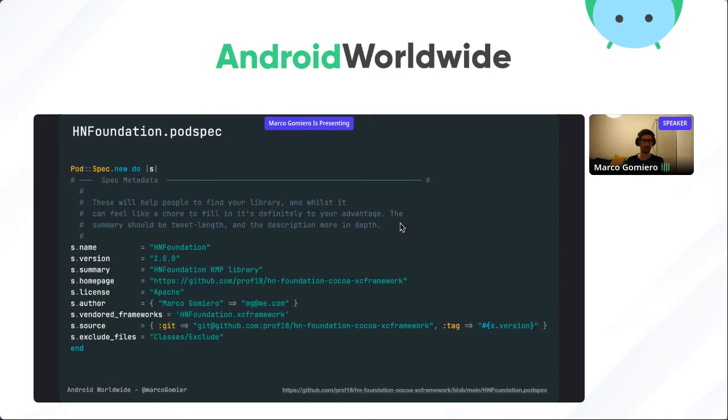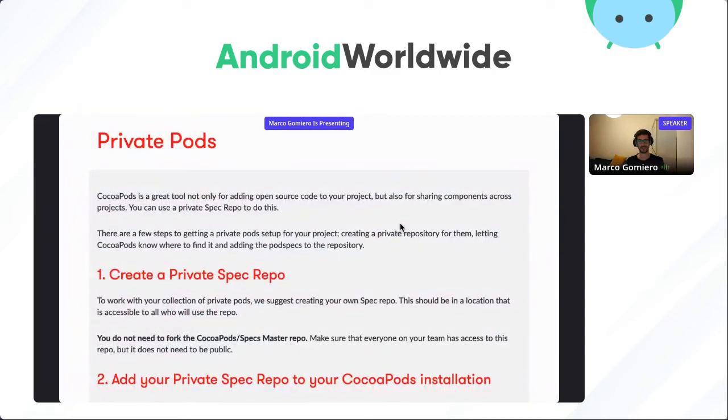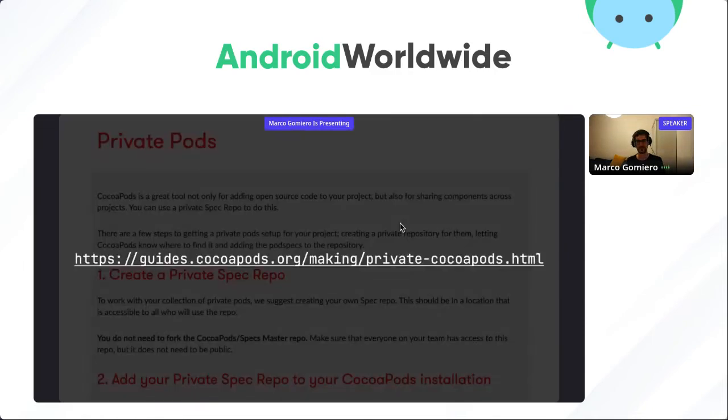I'm not going into the details, but if you're interested, there is a very well-made tutorial on the CocoaPods website. And one thing that I want to point out is that, of course, you can also use a private repository, because maybe you don't want to open source your stuff.